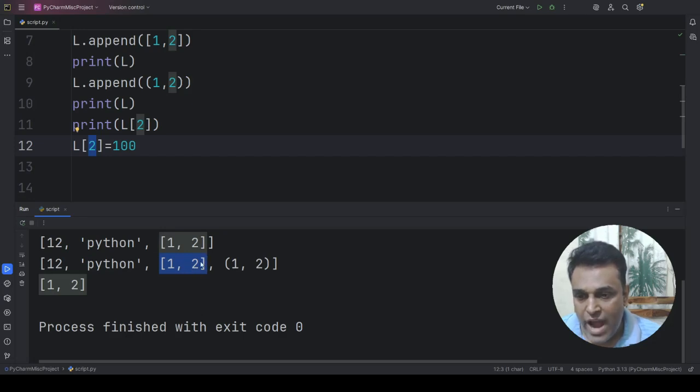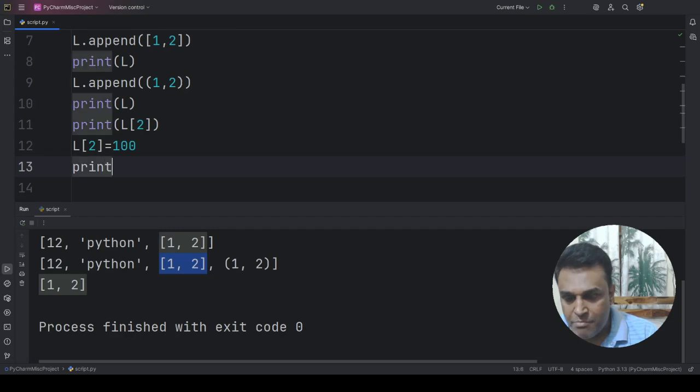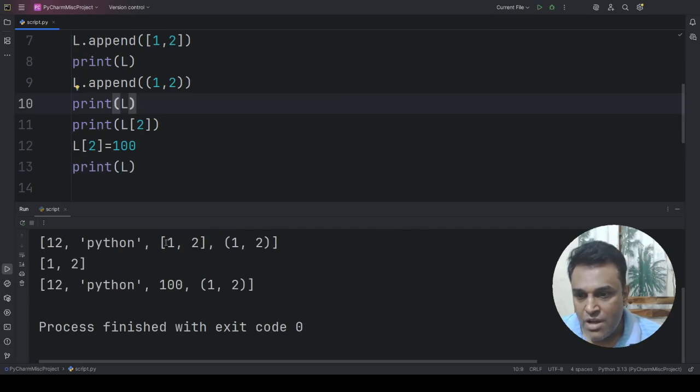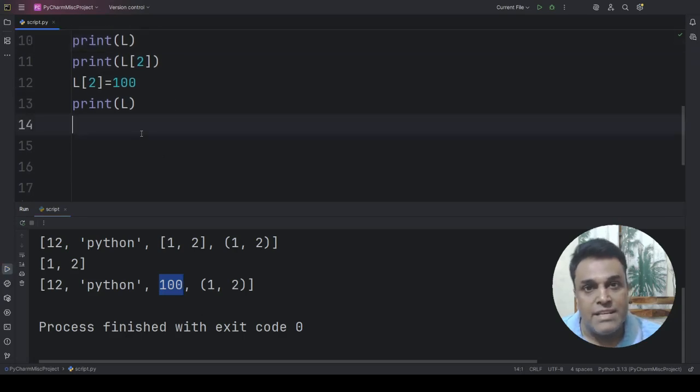Right, now at this place, I'm going to add a new element, which is an integer number, right? And if I print this, you can see what happens over here. See, before that, we had the list element, but now we have the element that is 100. This is possible with list because lists are a mutable data type. Okay, now that we have understood about the indexing, let us use that insert method.